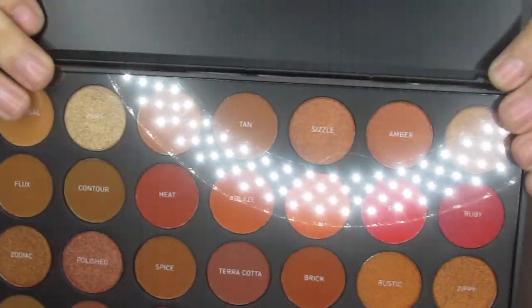So we're just going to dive right into this palette. I'm going to try to get the names right for y'all, but since it's just on this plastic and not on the palette, I'm not promising anything. So here it is in all its glory. And I made sure to wear a shirt — you can't see it, but it has red on it, I promise, just so that I could do a red look with this palette.